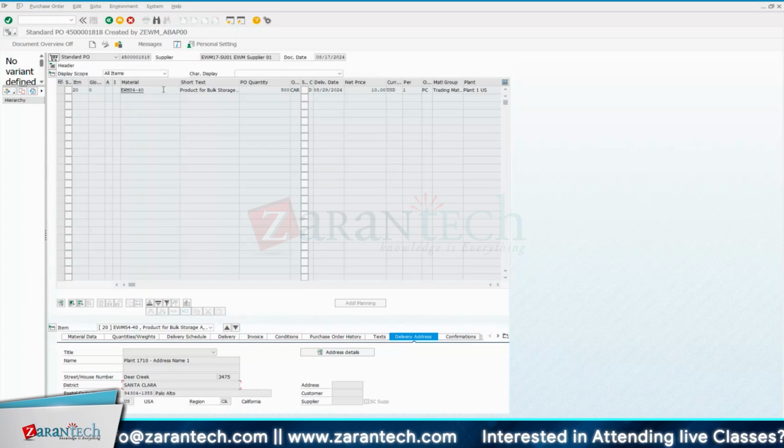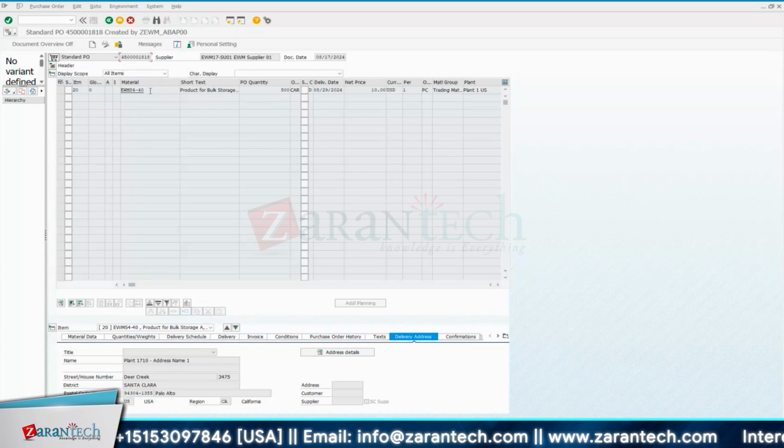But for our example, we will be using a purchase order, because I have configured the data and everything for this particular purchase order. And you can use it too, but please do not consume all the quantities of it. If you are creating a purchase order, maybe create for one more. If you're creating GR, do it for one quantity, so that all the PO quantity is not consumed, because I will be using this purchase order for creating the inbound and outbound scenarios.